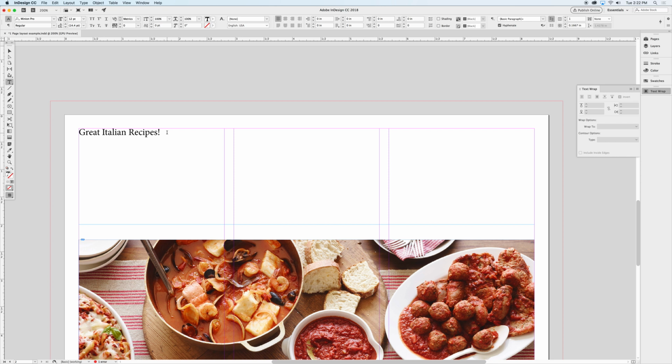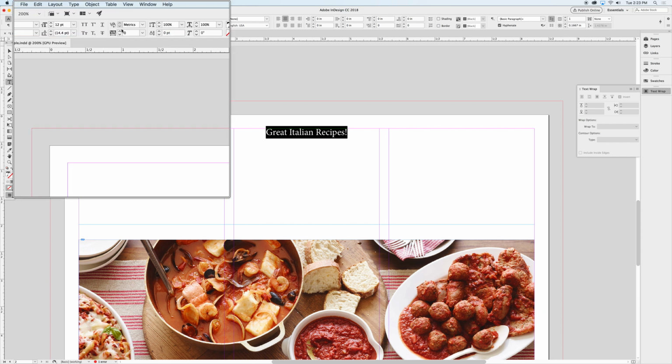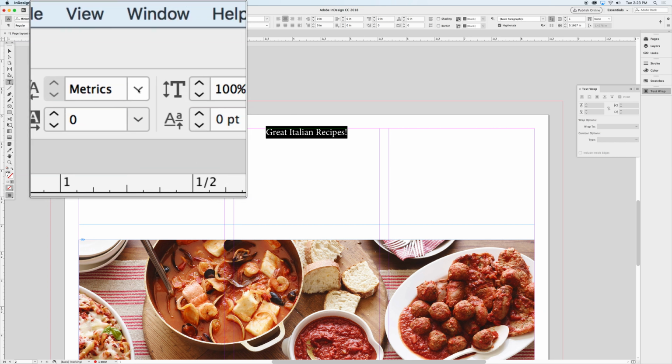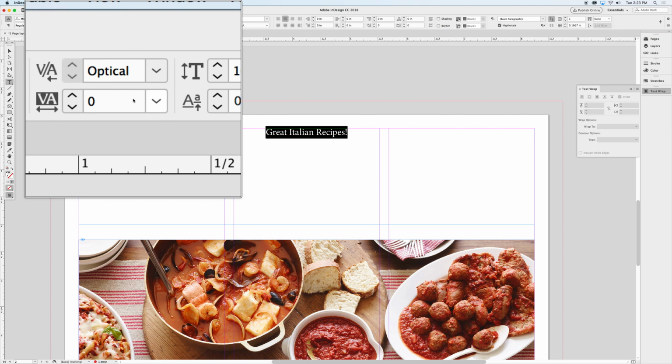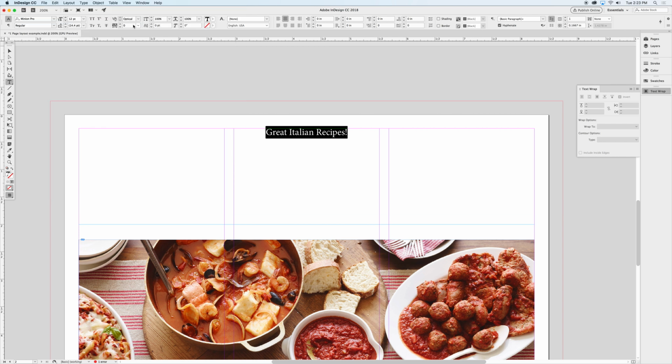And my copy right now is too small. It's also way over to the left. So I need to highlight it. So I'm going to highlight it. And then I can tell it, well, let's put it on the right. Well, no, I don't like that. That's flush right. I don't like that. I think it needs to be centered. So I'm going to hit the centered. That's more like it. Visually, up here at the top, at my kerning, I'm going to change it to optical. That's almost always the better way to view your copy, is optically.